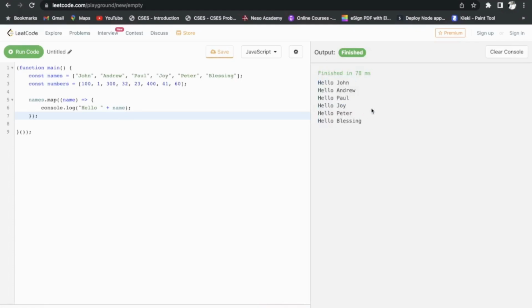Like I mentioned before, map and forEach function similarly, but there is a little difference between the two. The forEach doesn't return a new array, but for the map method, aside from giving you access to these elements, so you can do whatever you want with them, it also gives you a new array.